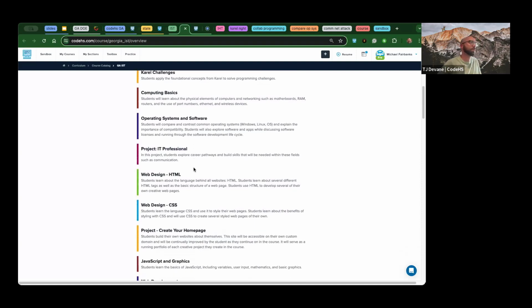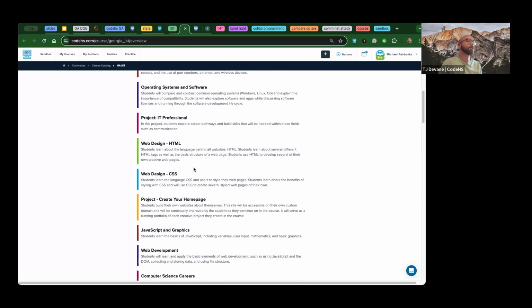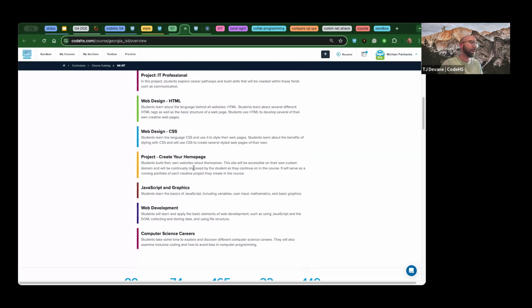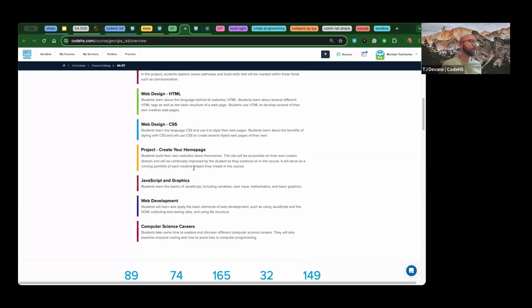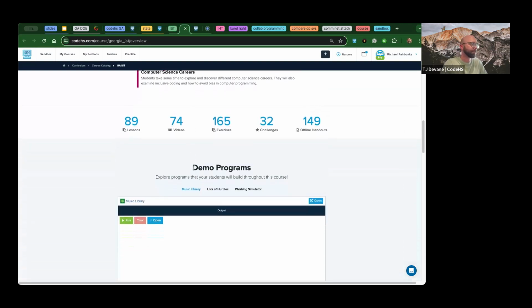Students then learn some HTML and CSS, and wrap that up by creating their own homepage on CodeHS. They then dive further into programming with JavaScript and graphics, getting away from Karel, then web development, and wrap up with computer science careers as well.